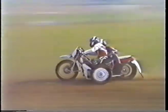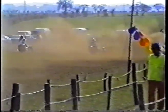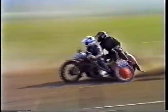John Hiscock looks to still have problems with his machinery again. He and Shane Lapham look down at the bike. Still managing to keep it going at the moment, but again the helmets go as they look down to the machinery. Simon Waddy Love takes advantage. He moves round John Hiscock. Gets himself into third place. Roger Measor still leading. Steve Bailey still looking very superior up the front of the second semi-final.